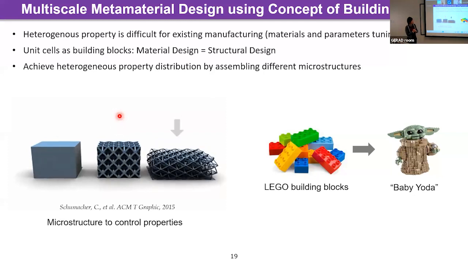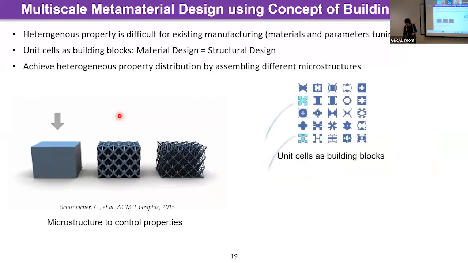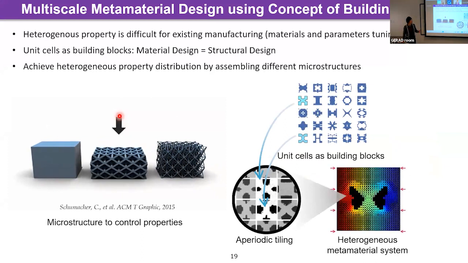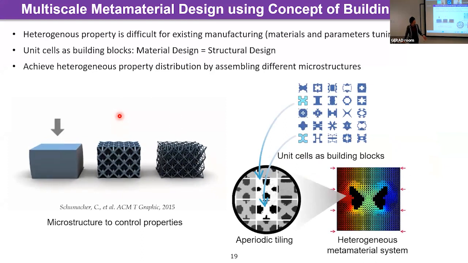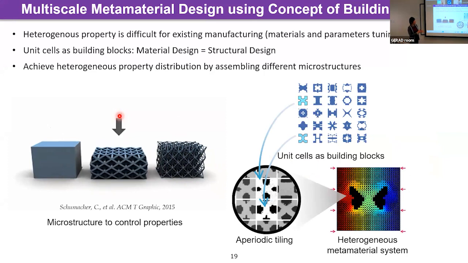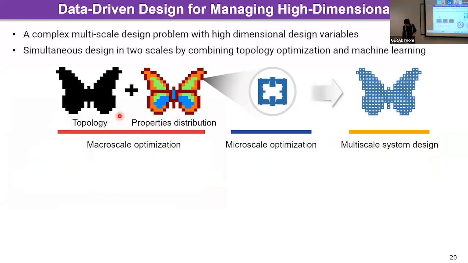So in our research, we're looking at a building block concept, where we create a database of different architectures. And then we use this information to build very complex systems that follow a heterogeneous architecture. Okay, so that's the difference between our research and some of the other machine learning work that only looks at the unit cell design. So now what you can imagine is that you are designing a butterfly.